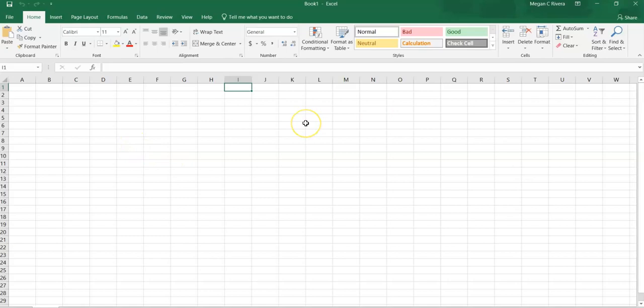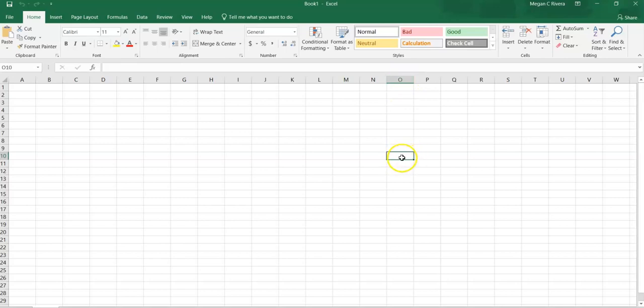Now, instead of having a blank document, you have a blank worksheet in front of you, which is comprised of all of these cells. So the columns, which are the ones that go up and down, are identified by letters. And then the rows are identified by numbers and they go across. So it's kind of like playing bingo. If I tell you to go to O10, you find column O and then row 10 and click in that box.